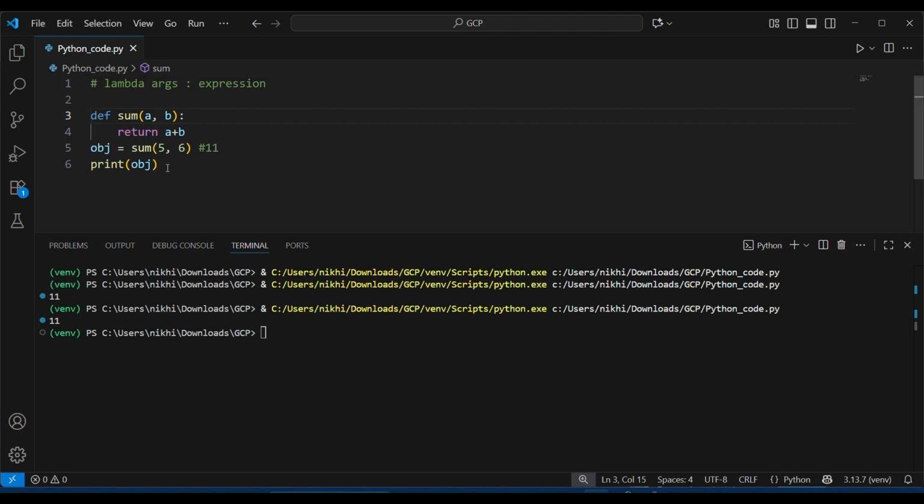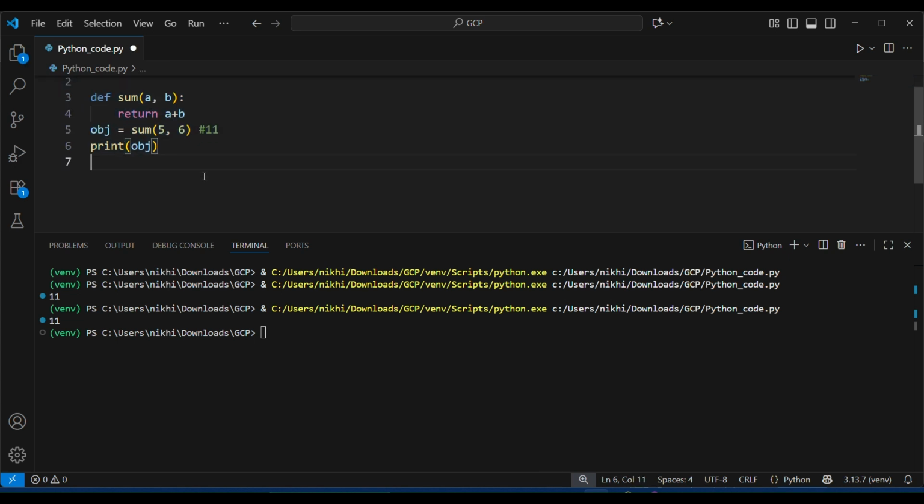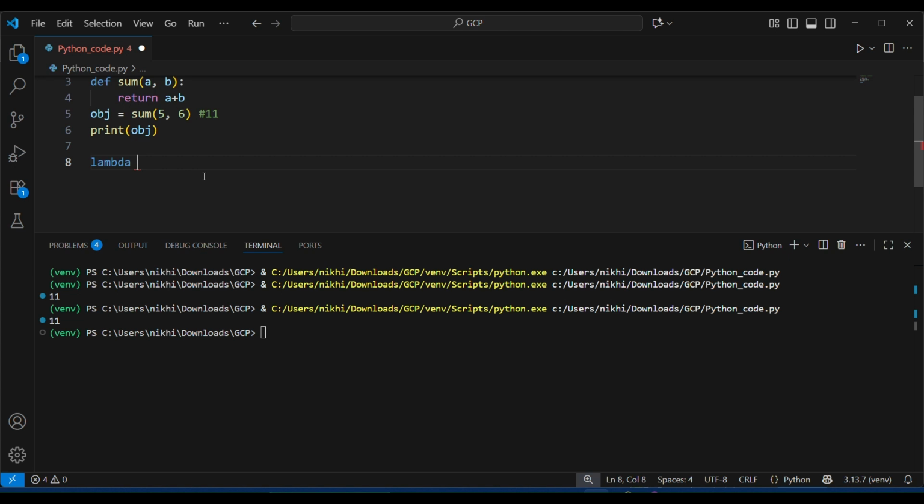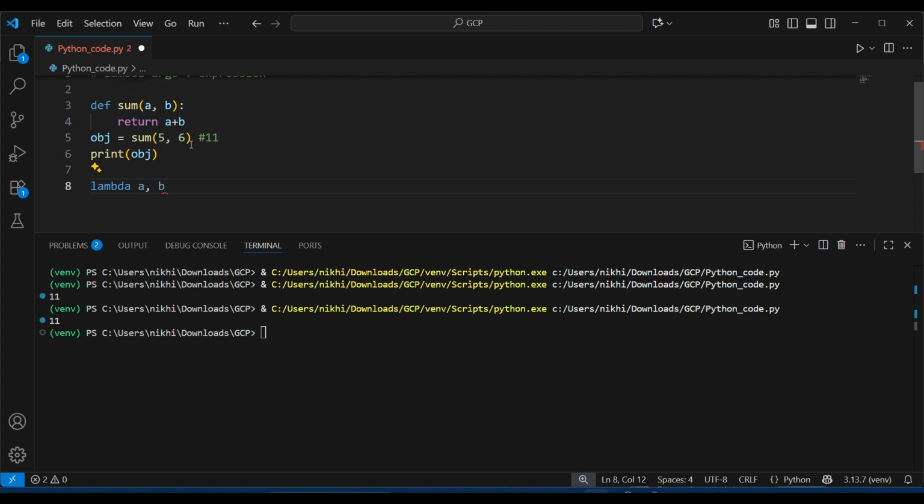The same thing we can do with the lambda function. Let me show you. In the lambda function there is no need to define anything. You have to just use lambda with the expression. So I am going to give the expression 5 and 6. The expression contains the variable names a and b. So I am taking a comma b here, and the function starts with a colon.